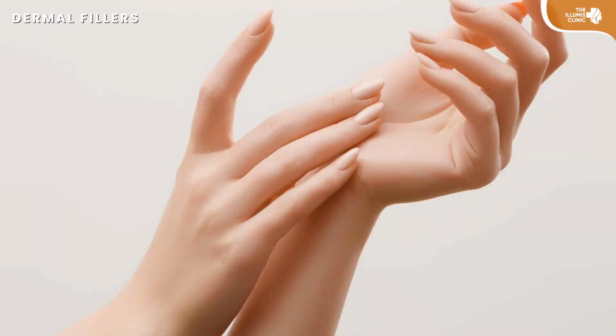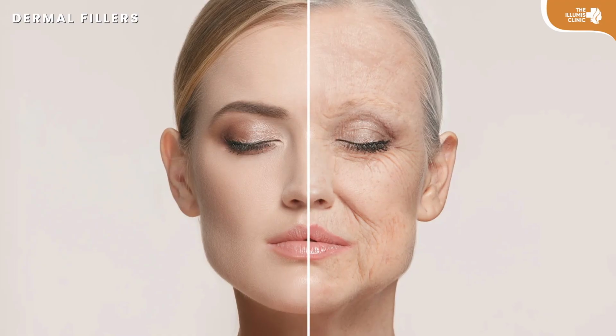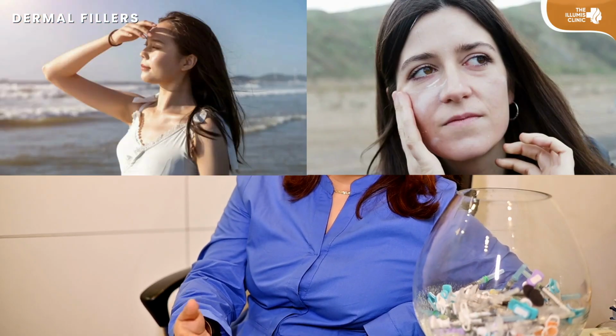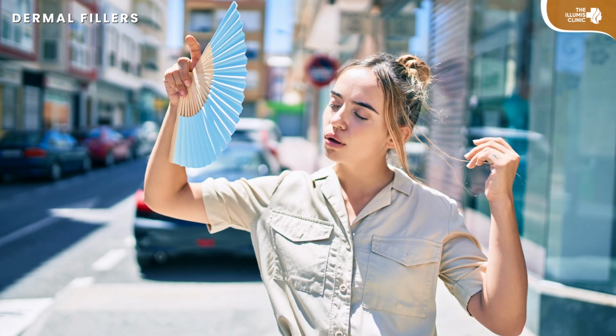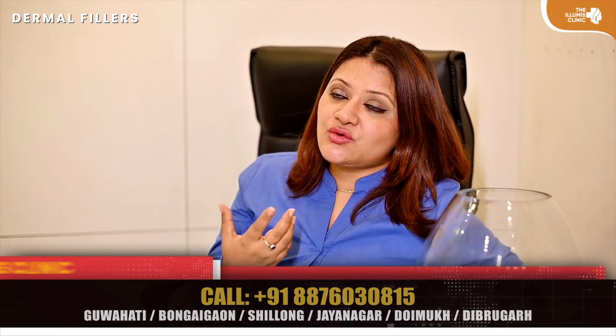They can be given on your hands and on your neck, so that they fill up the superficial wrinkles and fine lines, give you a nice glow, and add hydration to your skin so that it always glows even if you do not take so much care of your skin. This is mostly given to people who are exposed to the sun, because they tend to photo-age, as the radiation in sunlight can damage your skin. Skin boosters are very popular, especially on the cheeks and the neck, and also for people who are in media, who have to use their hands a lot.